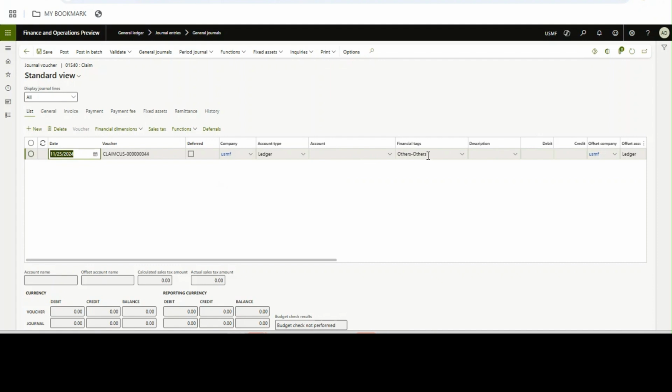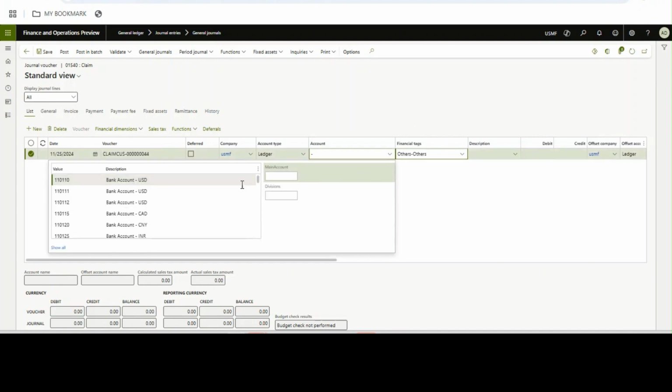If you see, others and others both are coming, because in my previous one the invoice else condition gave others, and region is also automatically others because I have not selected any dimension which is matching. So I will select divisions, which is basically a translated value of business unit.